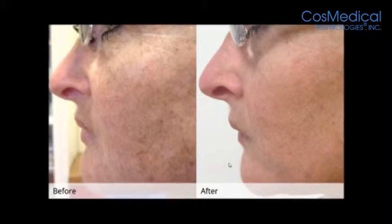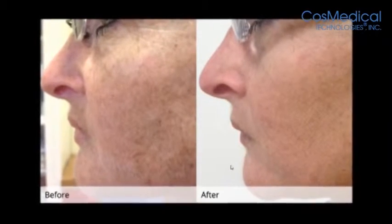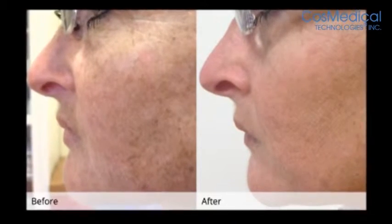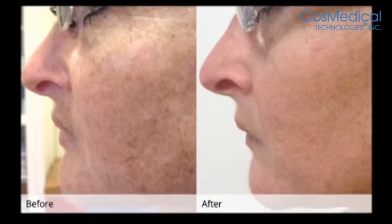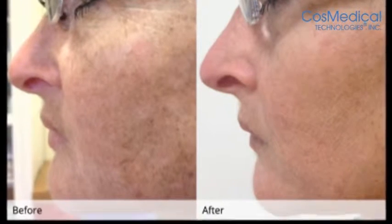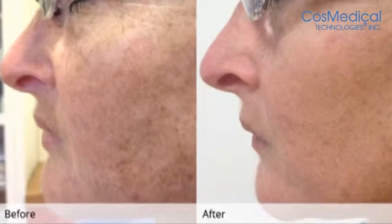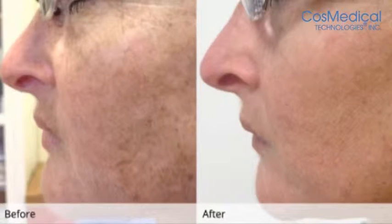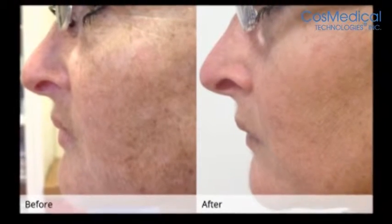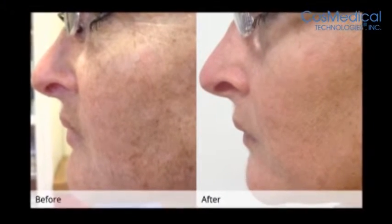On screen you see a patient who came in after a three-year history of hyperpigmentation, as seen in her before photo. She had previously undergone a series of six IPL treatments, laser treatment, and 35% TCA, and presented with very recalcitrant hyperpigmentation. The after photo is after a series of six Blue Tidal Enzyme treatments, and you can see she got very impressive results.